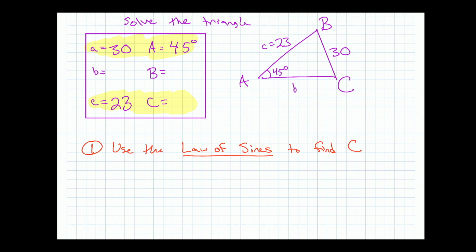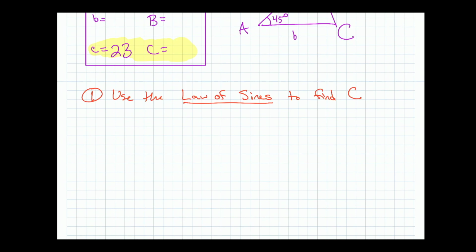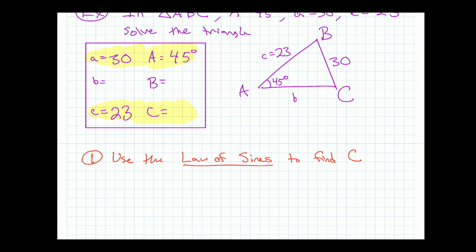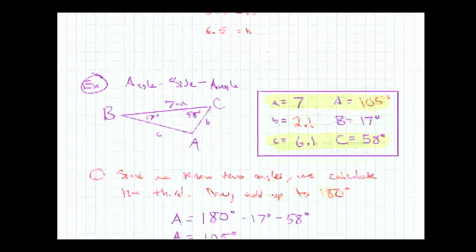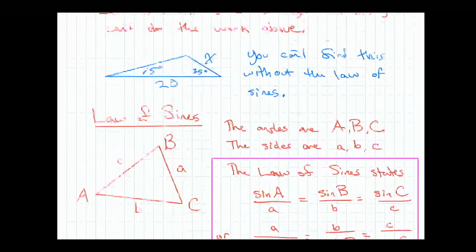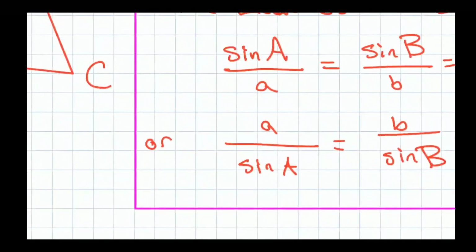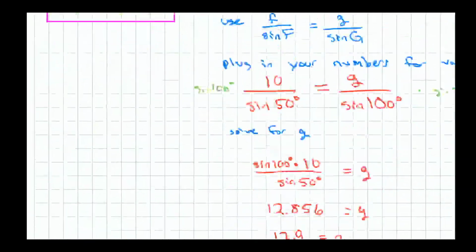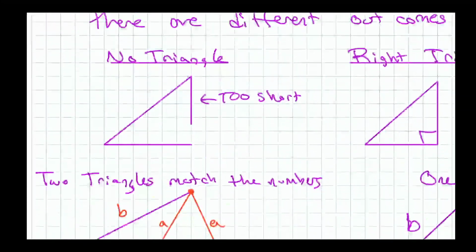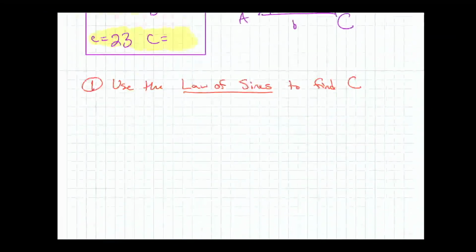Okay, and this is where there's going to be cases involved where we have to think about it harder. So we're going to be using A and C. Now, remember how we talked about how with the law of sines you could use it either right side up or upside down. So we've been using these, right? Because we were missing sides. But if you're missing an angle, which we are, then it makes sense to use the top formulas because the angles are on top. All right, so we'll use that form. So back down here. All right, so use law of sines to find C.